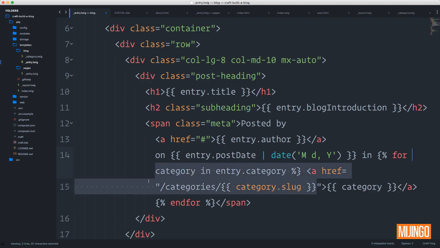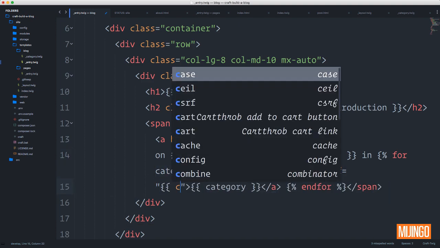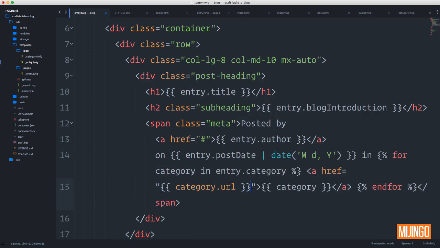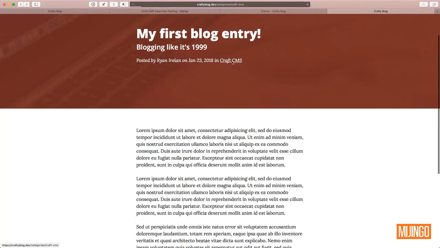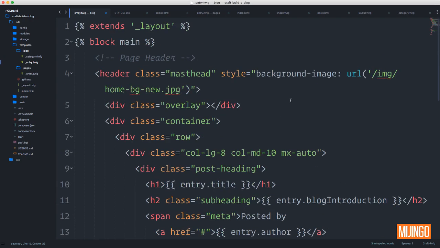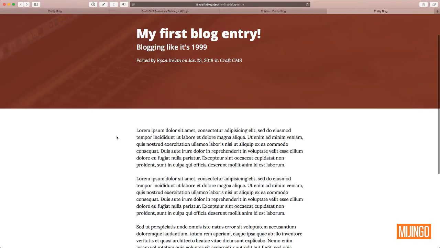So that was a silly thing, category.url. Let's take what Craft gives us. All right, there we go. Great, same thing, perfect. All right, so now we have a pretty basic but mostly working site.